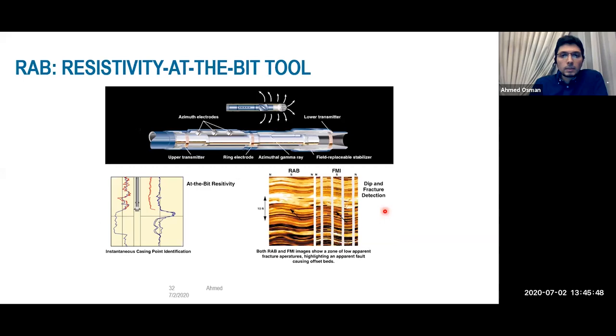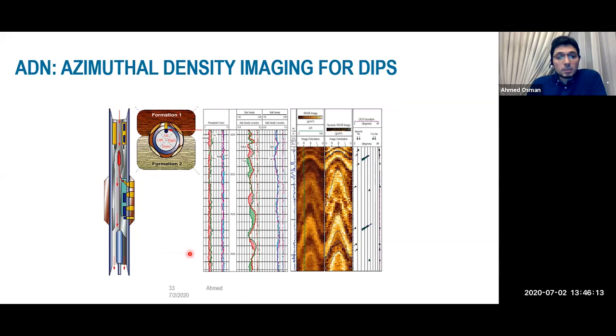Also, you can look at some images of the formation. So it will tell you how much interbedding and beds that you are looking at. And it will give you, with the clarity of, if you want to look at the wireline, you'd see it with the clarity and even more continuous sometimes than what you can get in some of the wireline data. All right. Okay. Also, you can get, as we mentioned, density and neutron or porosity. So this is very important information to understand the density of the rock that you are in, and the porosity itself, so that you can understand whether it's a reservoir zone that you can produce conventionally from density and porosity data. Okay.